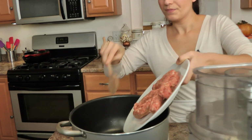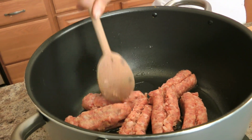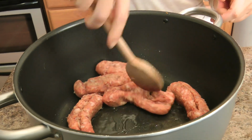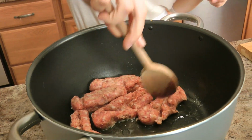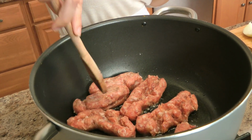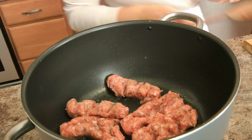I'm going to make this in a big pot because that's what I'm going to stir everything in, because I don't have a bowl that's big enough to hold everything without having it go all over the place. And I have a little bit of oil in this pot. Okay, and I am just gonna come in here and break this up a little bit. Just give it a chance to get started cooking, and then you can come in here and break it up even more. I don't go too crazy from the very beginning.